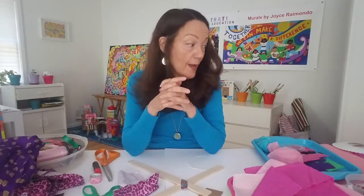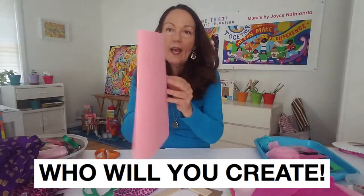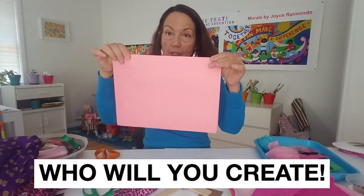Now, boys and girls, you might not have fabric lying around your house, so you could also just use plain paper to do this. So what I'm going to do today is show you how to do this with plain paper, just in case you don't have the fabric. So I'm going to make a princess. I happen to have here a pink piece of paper. And what I did is I folded it in half. Okay, this is going to become the princess dress.